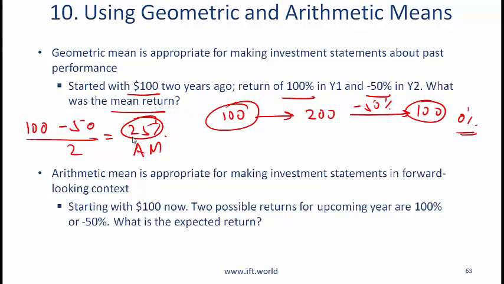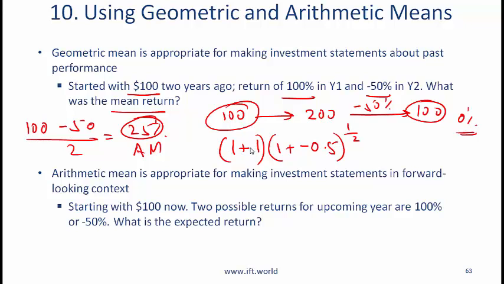So clearly the arithmetic mean is not the right measure when you are looking at returns over a period of time. A better measure is the geometric mean. So let's look at how we would calculate the geometric mean. If you recall, with geometric mean, you do 1 plus the return in the first year. 100% return means you just do 1 plus 1. Remember, a 50% return would have meant that we do 1 plus 0.5. So 100% return means that we do 1 plus 1. And then you multiply by 1 plus the return for the second year, which is actually minus 0.5. And then you raise to the power of 1 over 2.